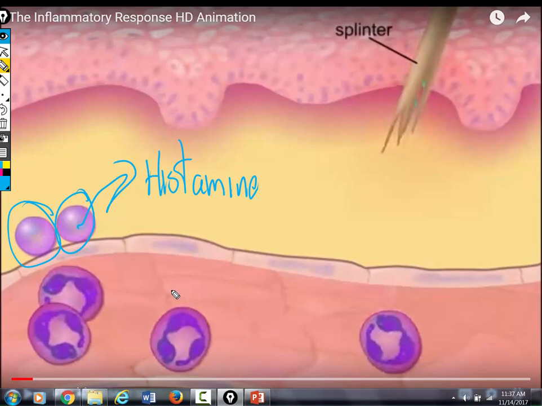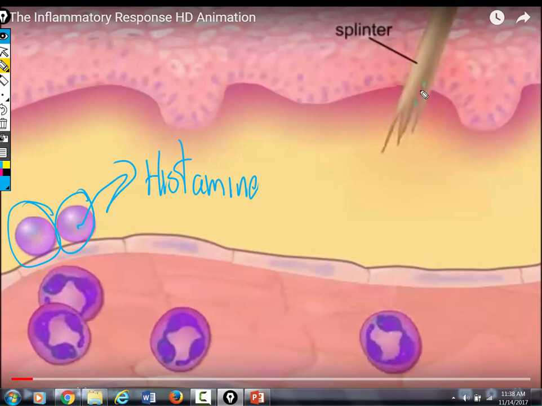So with the damage to the tissue and the rupture of the mast cells and the release of histamine, you're going to get arterial vasodilation in that damaged area. Where are the white blood cells? They're in the blood. Where do you want the vast majority of your white blood cells to go if you've unintacted the skin and bacteria can potentially get in there? You want them to go to that point. How do they get there? By histamines causing the arterial vasodilation, that arterial blood is going to take the path of least resistance, and it's going to cause the white blood cells to start going to that area. Do you follow that?